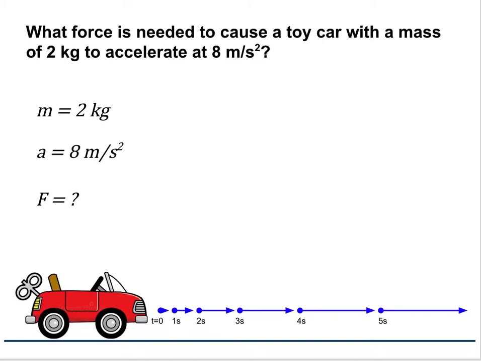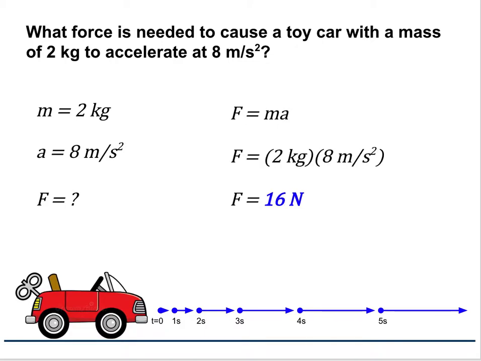So to find the force, we can just use our F equals ma, and we can use it just as it is because it's already sort of set up to find force values. Plugging in our 2 kilograms and our 8 for the acceleration would give us 16. And again, the units are kind of odd, but knowing that all forces are measured in newtons when we use our standard units lets us know that the answer is 16 newtons.